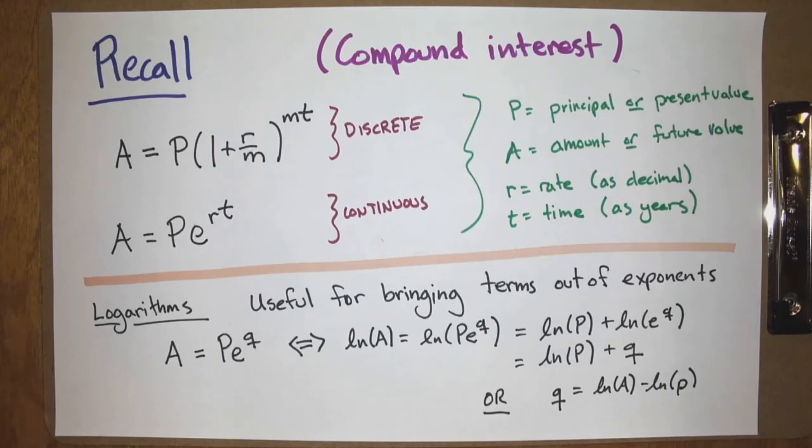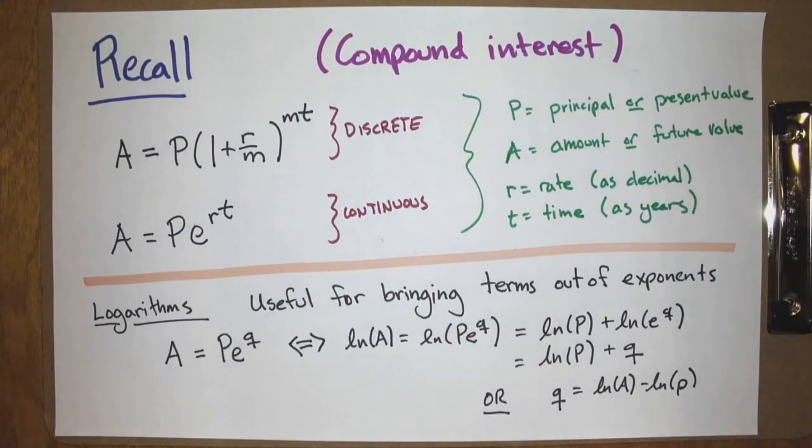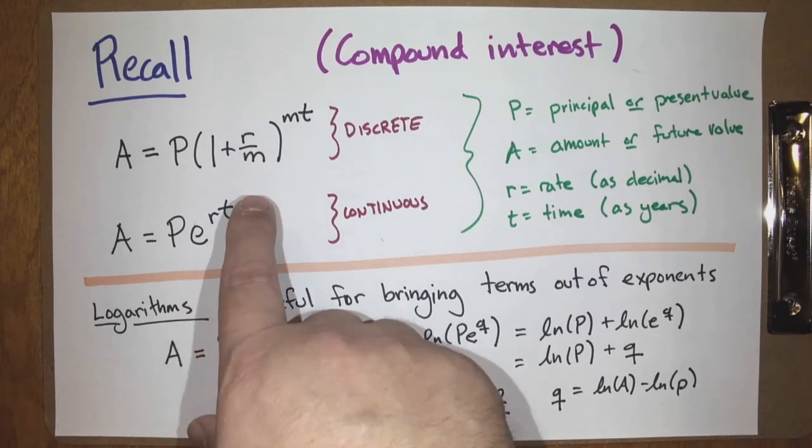Now, compound interest is when you have interest building off of interest. All right, so it's compounding in the idea that the interest can build on the interest. So that's going to be an important distinction we'll talk about later on. Now, there's two ways it can happen. We can talk about discrete, which says, well, we'll compute the new amount every so often. So maybe once a year, once a month, once a day, it's however often we want to do it. So we're breaking it up into m time periods over the course of the year.